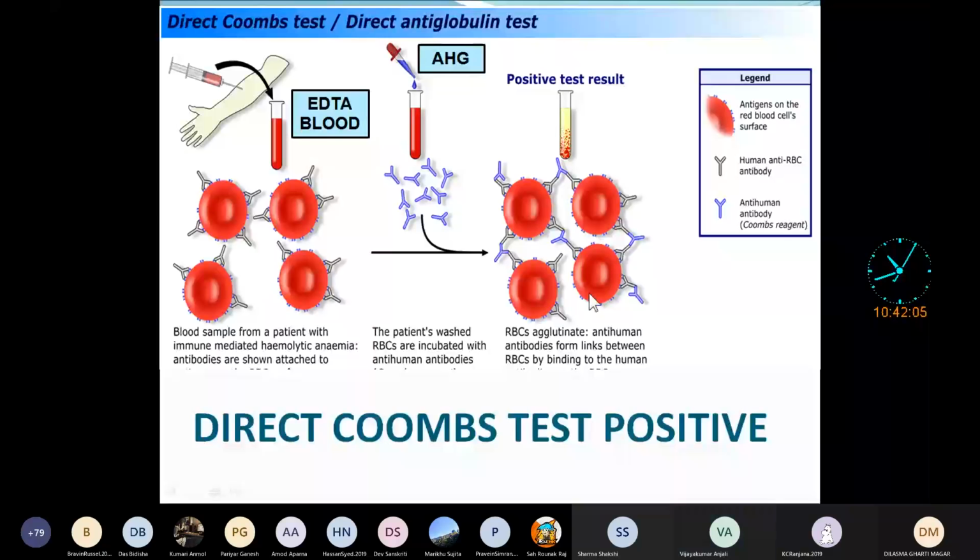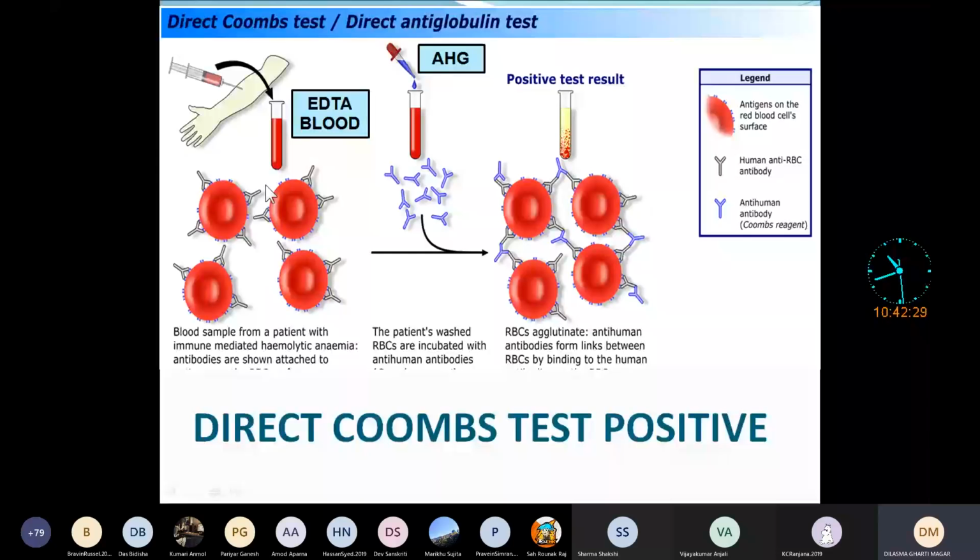Yes, ma'am. So basically RBCs in the blood are already coated with the antibodies, but they will not show the clumping of the RBCs. They are separate. So now we will take the blood, and we don't allow it to clot. Whenever blood is taken out, it will clot, isn't it? So to prevent the clotting of the blood in the test tube, we will add the EDTA, and then it is not showing clumping.